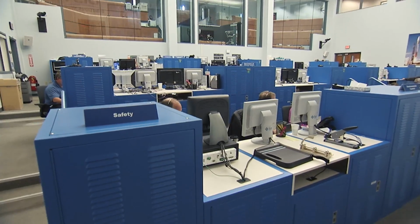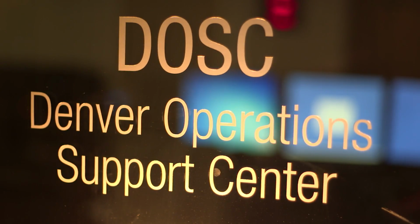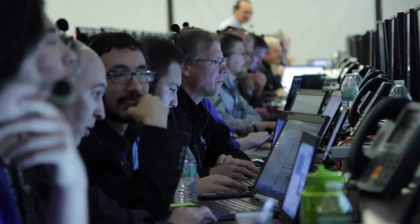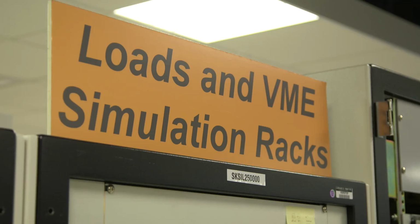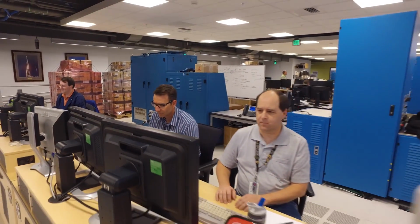The ASOC also includes the Mission Director Center and several other rooms that house the entire launch team. The team here at the launch site is supported by another team of engineers at the Denver Operations Support Center, or DOSC. About 100 team members here in Denver provide engineering support to the teams located at our launch sites. Prior to flight, our support includes troubleshooting anomalies during countdown and verifying flight data. Denver Engineering also analyzes winds aloft at the launch sites and provides steering updates to the vehicle to minimize loads during flight. Finally, we have our labs processing the vehicle data while running simulated flight and ground computer systems, ready to reproduce any control anomalies that arise so we can develop and test solutions without disrupting the team at the launch site.